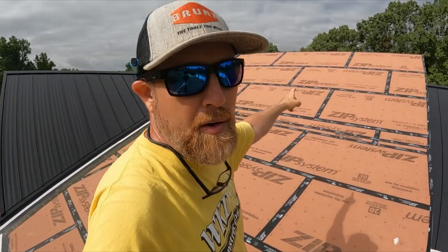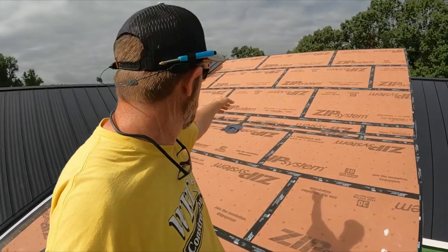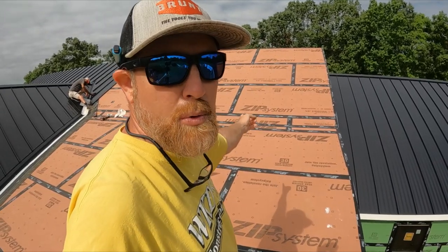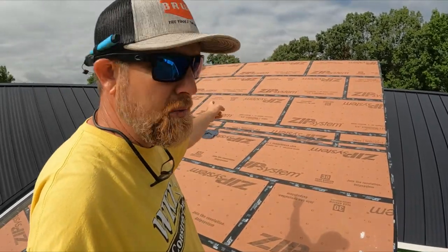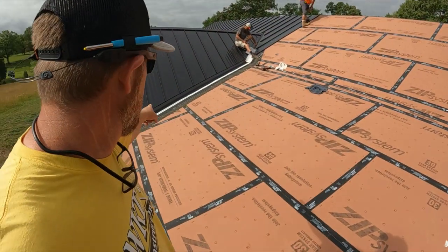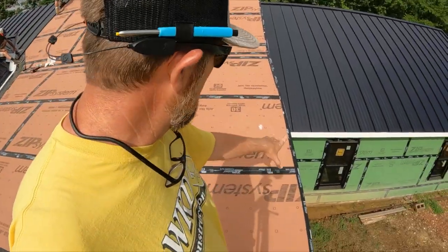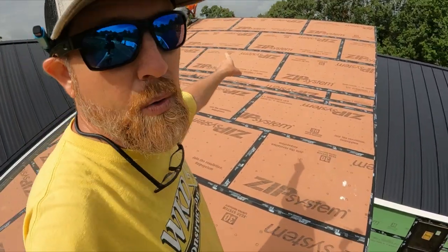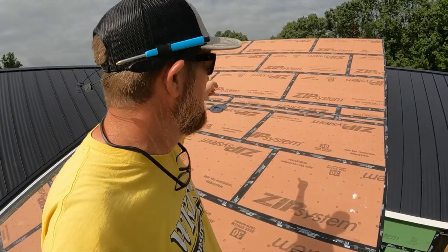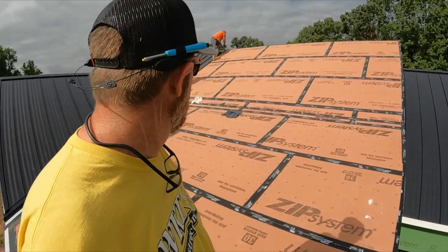We're going to start clipping them on and running them up there and put a few screws in them temporarily. That way we can get to about right in here somewhere, and then we can use that as our layout. I want to start here and work my way into this valley instead of starting over there, because it would be hard to keep it square. So in turn, we have to know exactly where our seams are, so they'll line up. That's what we're going to do.